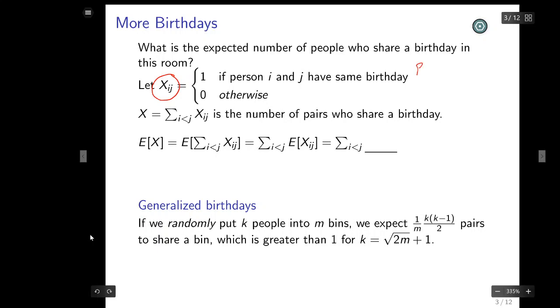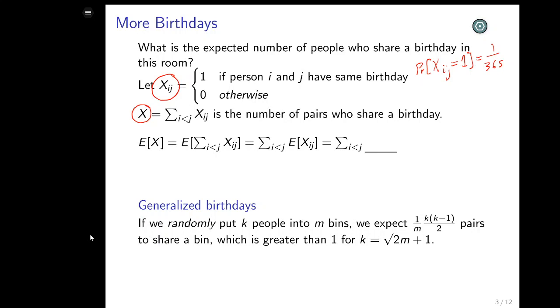So the probability that x_ij equals 1 is exactly 1 out of 365 because we are disenfranchising the leap dayers. And so if we wanted to find out the number of pairs that share a birthday, that's this value x, we would sum up over all possible ways of pairing people up, which is choose person i, who is less than person j, because we don't want to count people pairs twice.